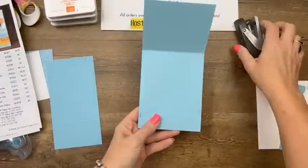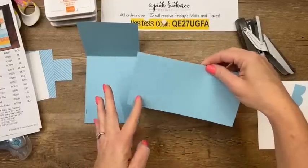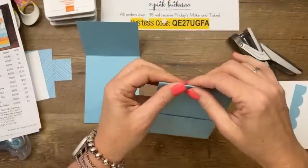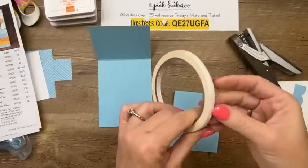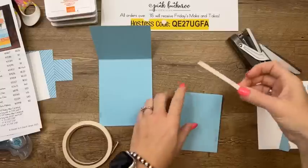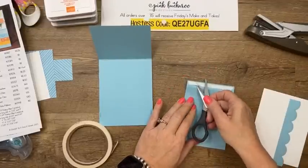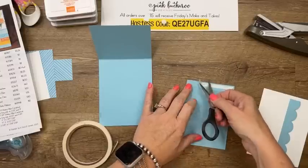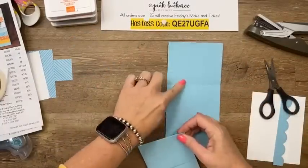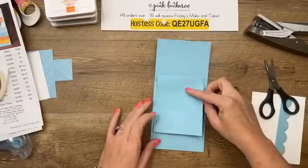All right. Now, we're going to take this part right here. This is the other one that is 3 3/4 by 7 1/4. You score it at 1/2 and 5 1/4. We're going to fold this one up, and we're going to staple it too. And then we're going to fold this backwards. All right, so then take your tear and tape. Thanks, Kimberly. And we're going to put this right there. Well, all right, let's try again. There we go. Now, this is going to fold backwards, and it's going to go right here. So to do that, I'm going to lay it like this. I'm going to try to center it the best I can right there. And then it's going to fold down, and it's going to slide into that.